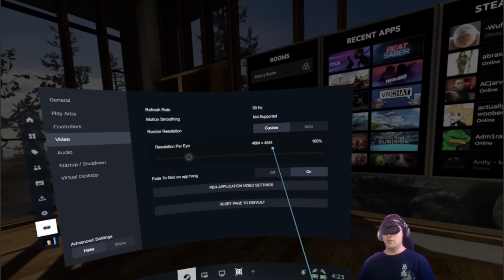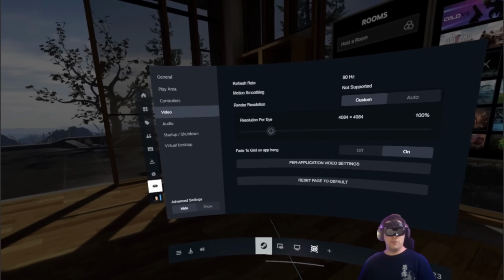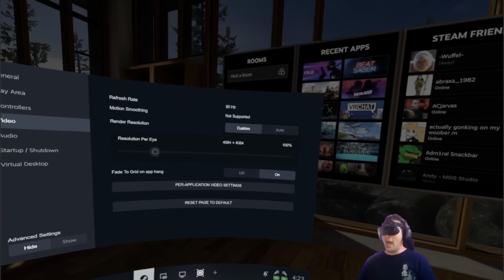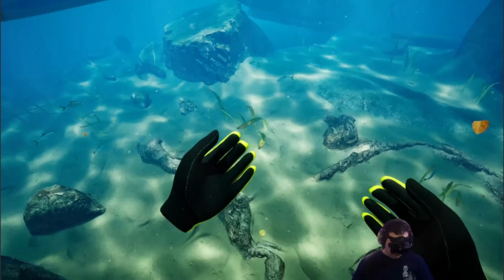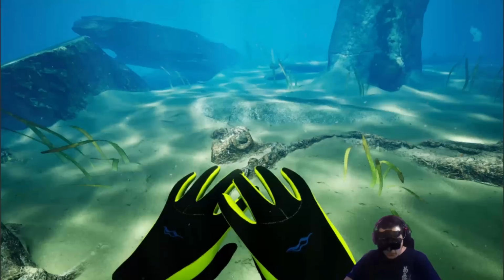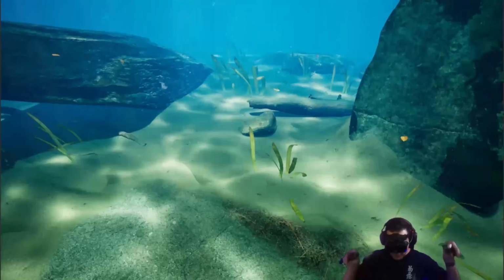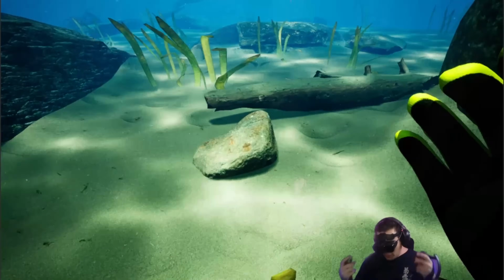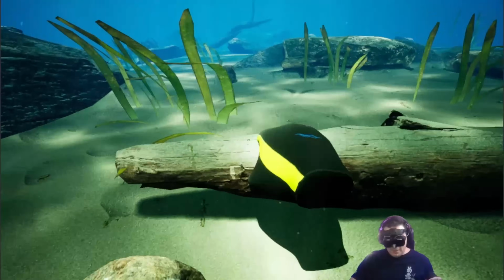So how about the rendered resolution and the performance of the headset? Well, at 100% SteamVR super sampling, the headset renders at 4084 by 4084 pixels, which is surprisingly low considering the panel's actual resolution. But it works, and even at these settings, the visuals are razor sharp and photorealistic. But if you have a super beefy PC, of course, you're going to set it to 150%, for example, and then you have a much higher resolution and things will even look better. There's no question about it.